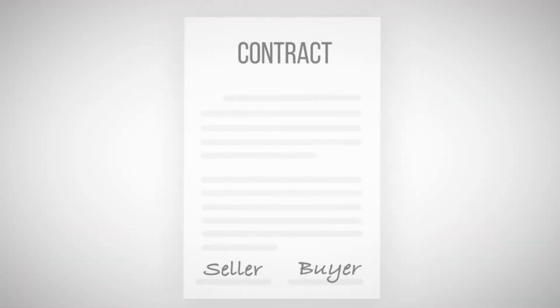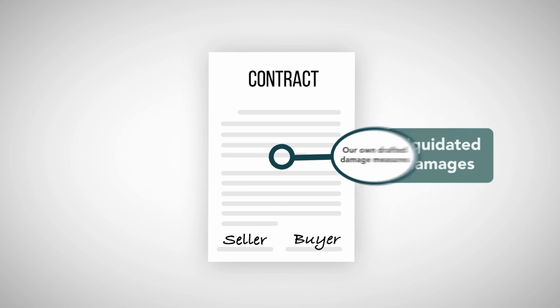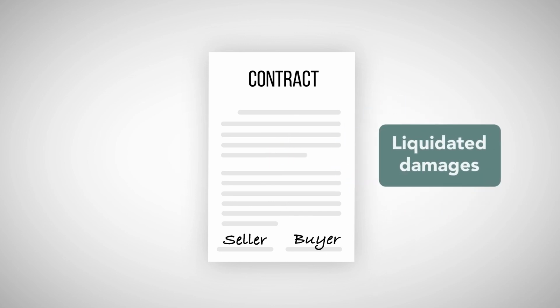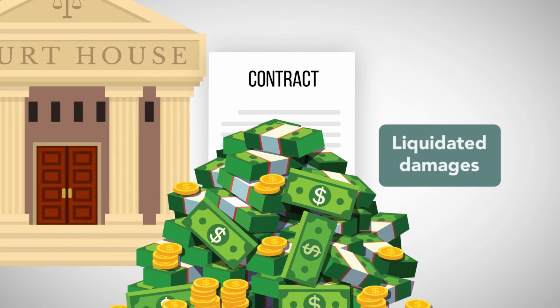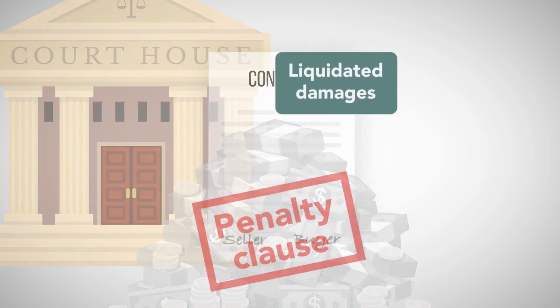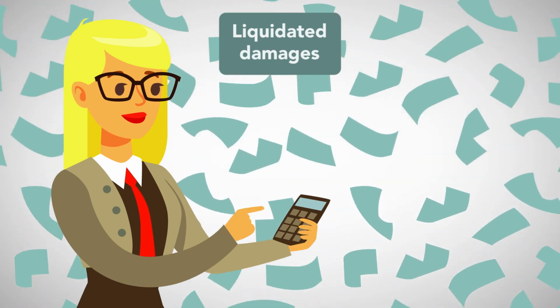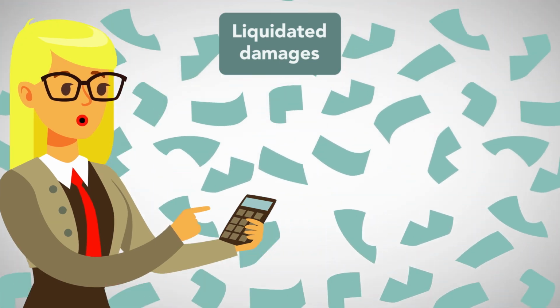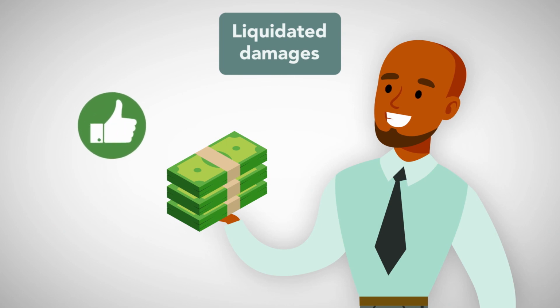In place of these rules, the parties may simply draft their own damages measures in the contract itself. These damages are called liquidated damages, and must be commercially reasonable. If excessive, a court can find them to be unreasonable as a penalty clause. Moreover, liquidated damages clauses are more likely to be enforced when the damages would ordinarily be difficult to measure. Where damages are straightforward and easy to measure, the code prefers that its default remedies be applied.